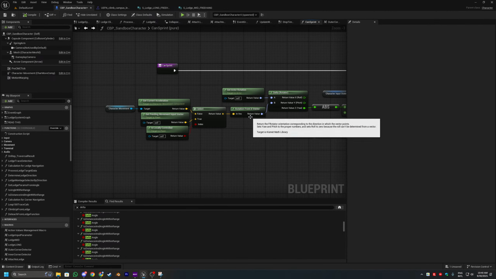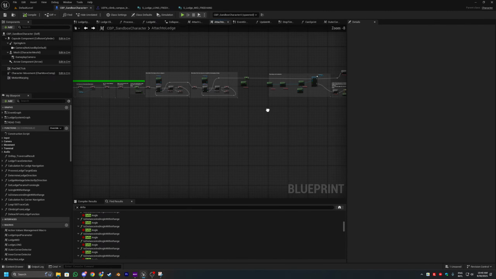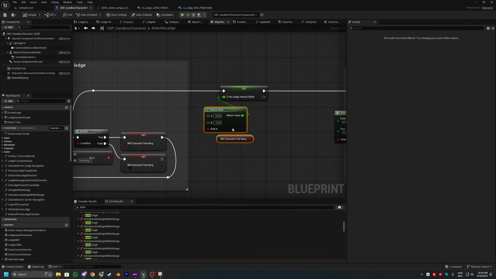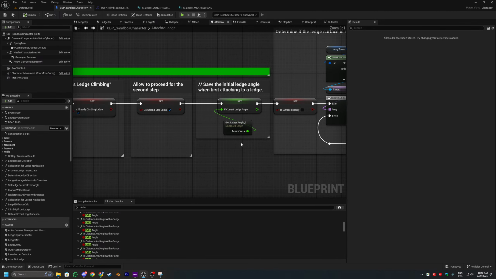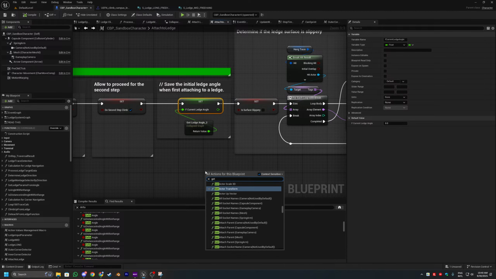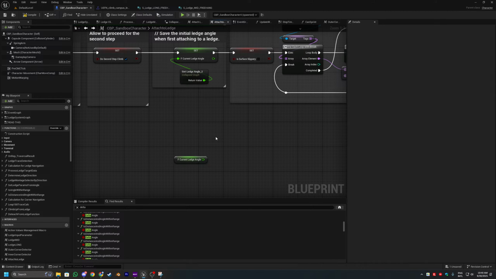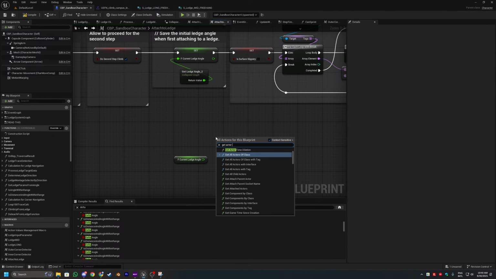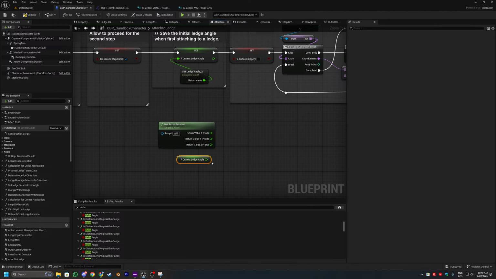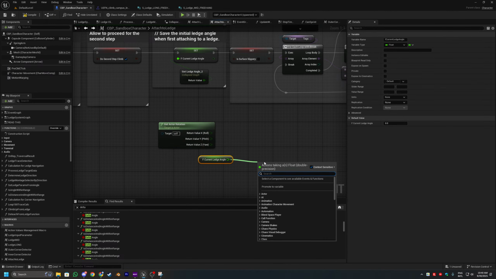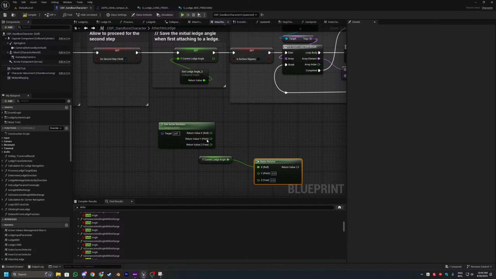It's not a problem. So come back here. And this one. So I'm going to get that F current ledge angle. And then we're going to get maybe the current actor rotation of the character. And then let's make this a rotator. I think it's going to be easier.